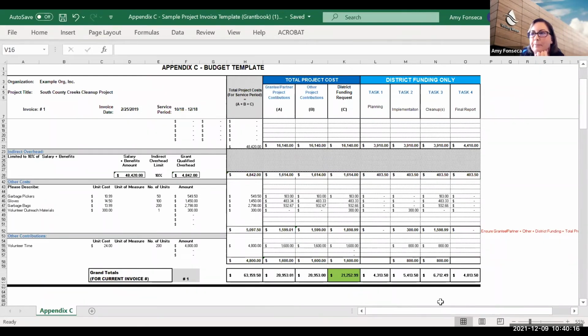No, just know that if you're awarded the funding, our invoicing template is almost identical to this budget template. So that's supposed to make sure that everything's aligned, and whatever you put in the budget template, just know that if you're awarded and we are doing the reimbursement process, we'll be looking for supporting documentation for everything in the budget. So if there's a direct cost, we'll need to see receipts. If there's labor hours, we'll need to see a pay stub or a time sheet or something like that.